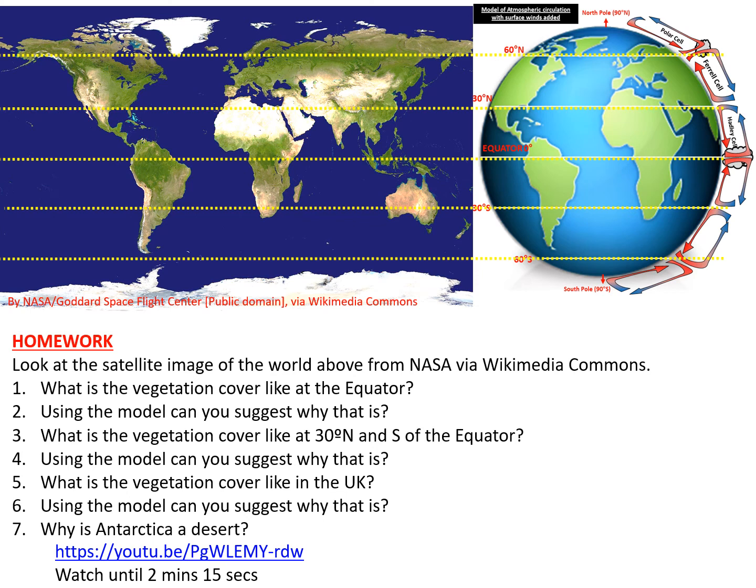And then finally, number 7, over Antarctica, the air is falling, so no condensation is happening, and it is very dry. It actually very, very rarely snows in Antarctica, but the snow that is there doesn't melt, so it just accumulates over hundreds of thousands of years. So in terms of the syllabus, you need to be able to explain where air is rising, where air is falling, and how that impacts the vegetation that we get in different parts of the world.